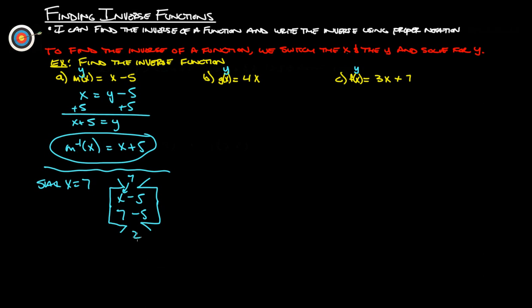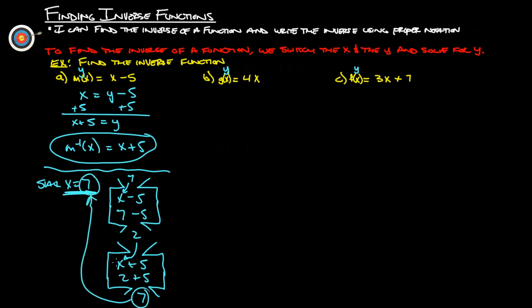Now, if I take this 2 and plug it back into the inverse function, 7 should come back out. Our inverse function now is x plus 5, 2 goes in for x, and we get 2 plus 5. And guess what that gives us? 7, which is exactly what we started with. So that's showing that it is indeed the inverse function, because if you plug it through the function and then back through the inverse function, you'll get exactly what you started with. So it undoes what another function does.